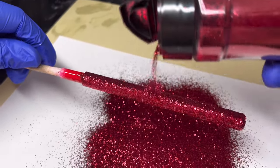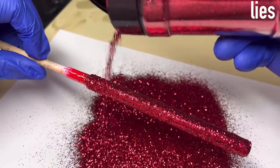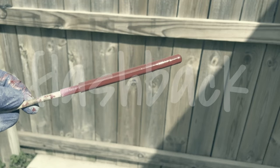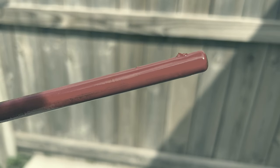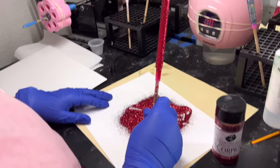Are you gonna point out my mistake? Because I already told them my mistake. What was your mistake? That was the pen that I forgot to. Oops. You see that? How that's gonna be a big old bulge right there? Because I forgot to do this one. After you glitter, you.